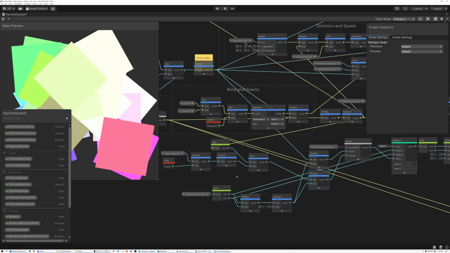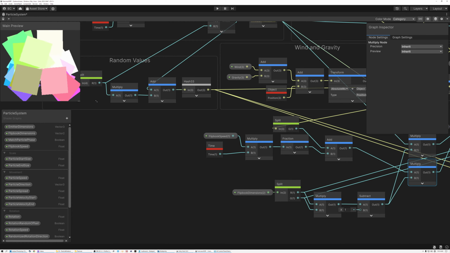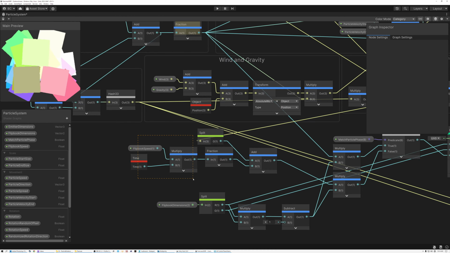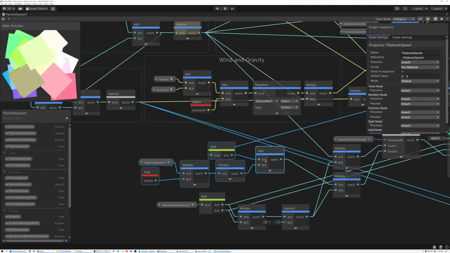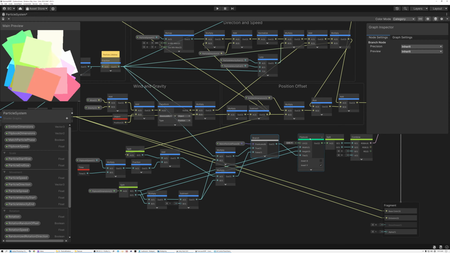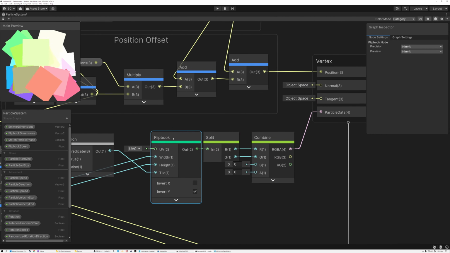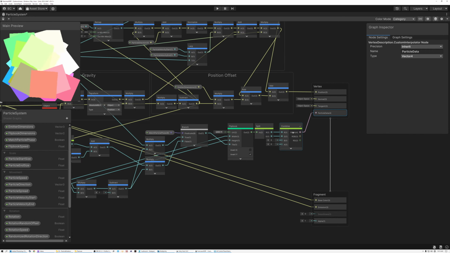And then we have the method that just uses a constant speed here so that we can control a looping animation and just control how fast that animation loops. Then we pass both of those into the branch node. Those go into our Flipbook node, and then we pass them out from our vertex stage to our fragment stage through our particle data custom interpolator.